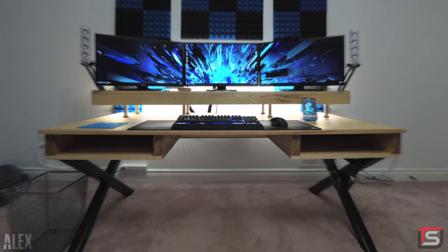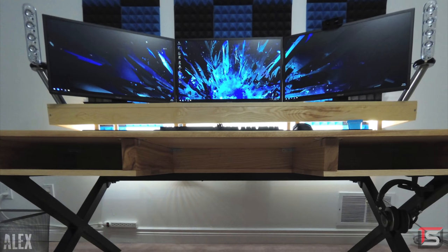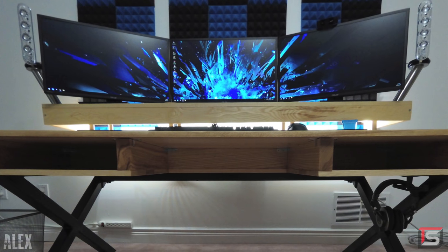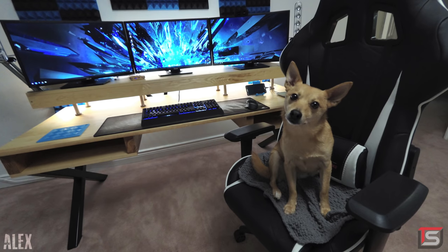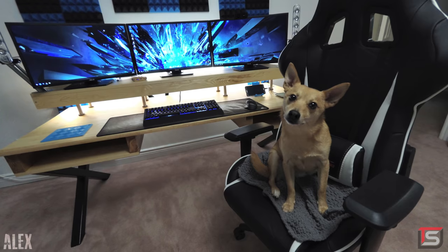I feel like the only thing that can make this setup even more awesome is a new paint job. I feel like the wood color is throwing everything off. Personally, I would paint it either black or pick up some black carbon fiber skins to cover up the surface, but it's up to you. An awesome setup indeed. Thank you for entering.